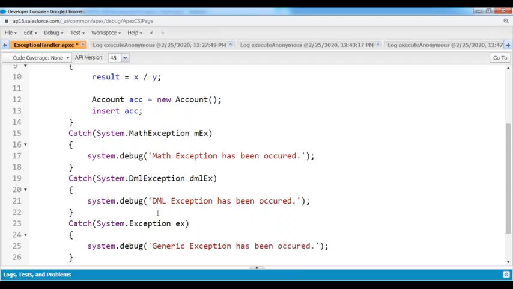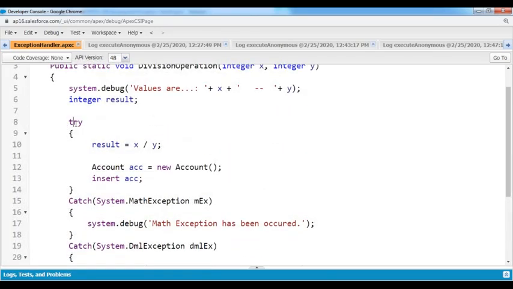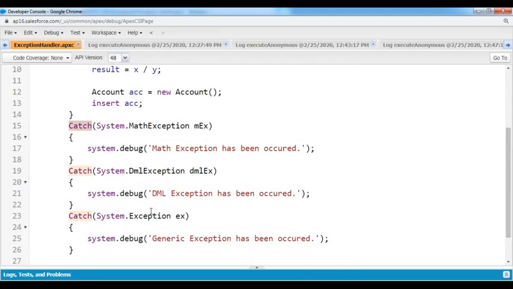That means Exception is the standard class which can handle any kind of exception. Clear? So for one try block, we can have multiple catch blocks also.